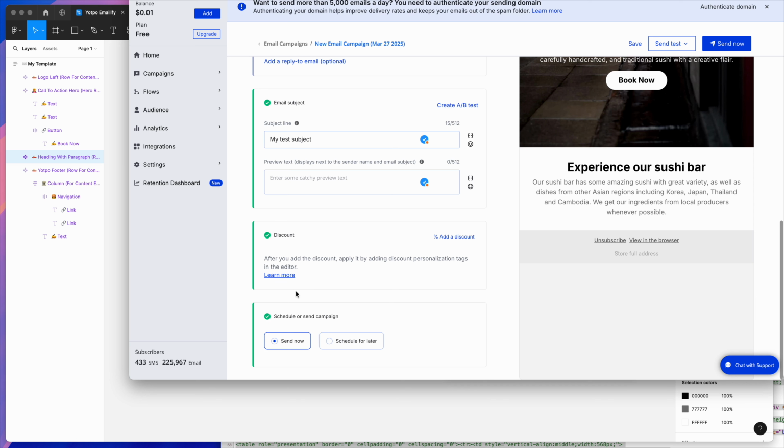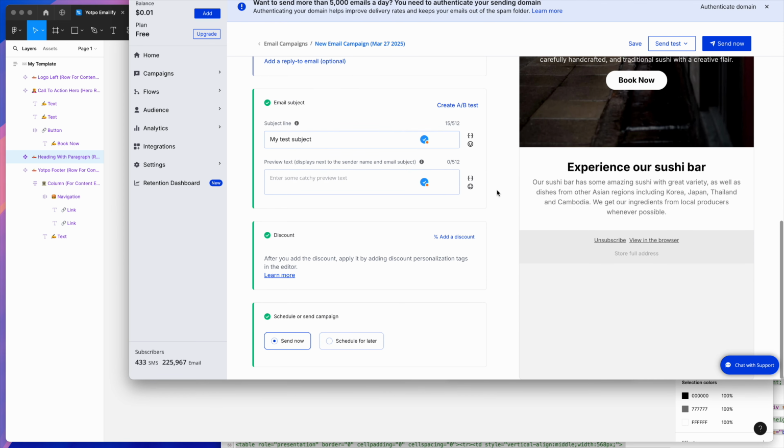Once you're ready to send, you can schedule that for later or send it now. That's basically how you get the template turned into a campaign, which you can then send out to a list. You can do things like test sends beforehand, so I'd recommend doing that with a platform like Litmus or just sending a test to yourself. But that's basically what you want to be doing. So that's basically it.